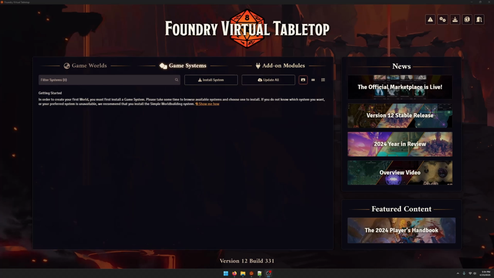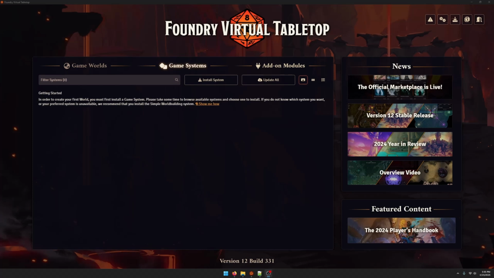Before you dive in, just a quick disclaimer: I'm not a JavaScript coder, and I don't even think I could honestly code a simple print line statement within JavaScript without having to look that up. So if you're looking for something with JavaScript, unfortunately, you are going to have to look elsewhere, and that does limit some of what we can do within Custom System Builder and Foundry, especially when it comes to macros and advanced automation. That being said, I've still been able to build some really cool things and have a lot of fun doing it within Custom System Builder.